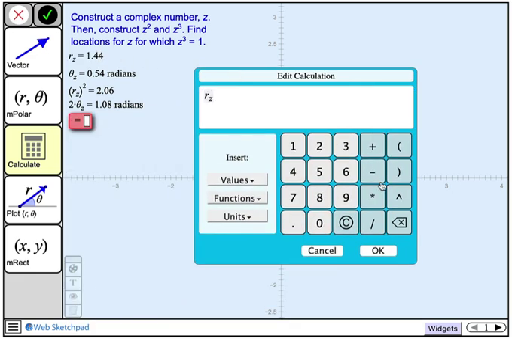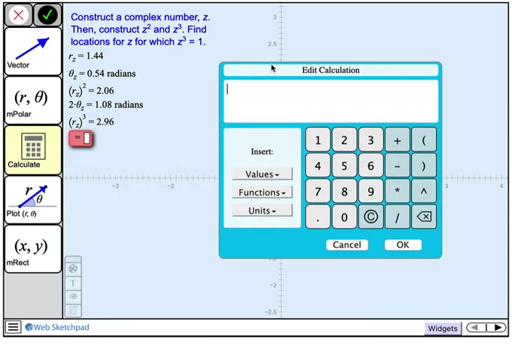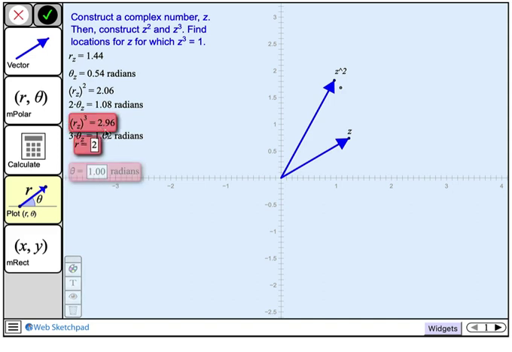This time we'll compute r cubed, and we'll calculate 3 times theta. And we'll plot those. And here it is.